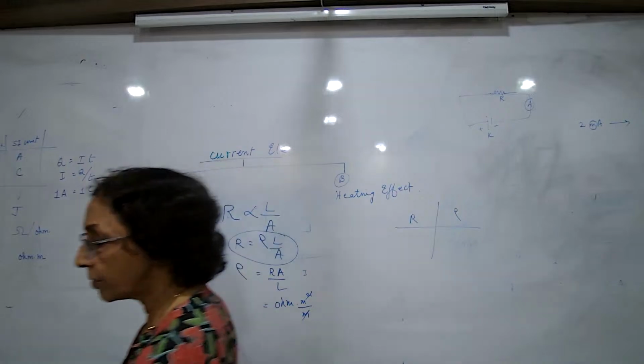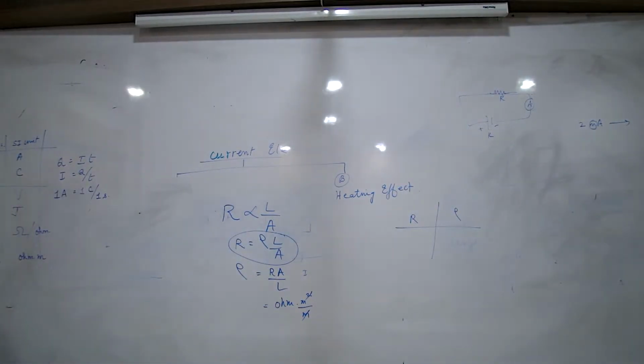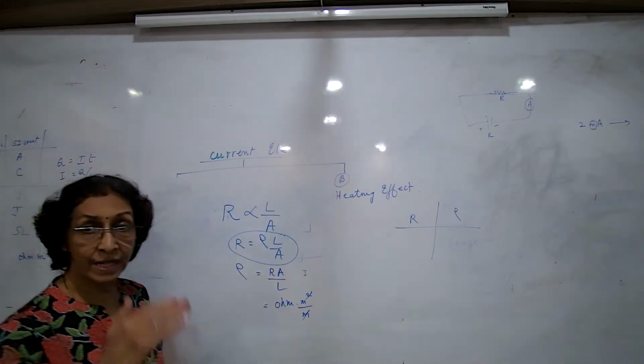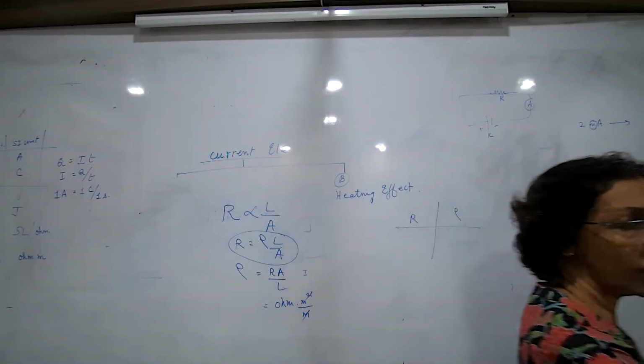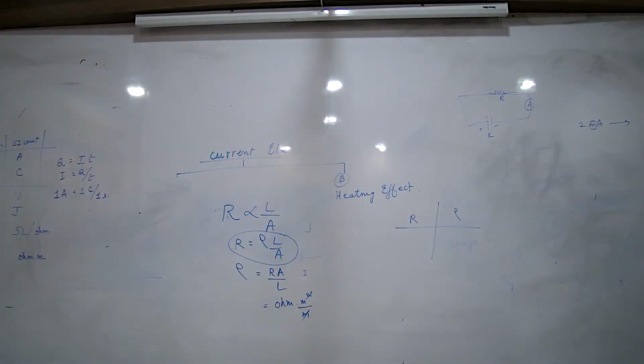Look at your textbook. Not the values, I don't want you to learn them. There is a table there. If you look at the values, you will find that the values are increasing or decreasing from top to bottom. Is it decreasing or increasing? Increasing, because the first few of them are 10 raised to the power of -8. Then slowly, slowly it is increasing.